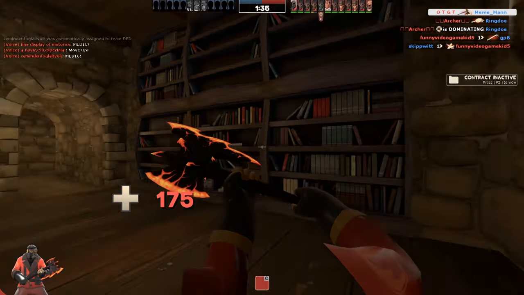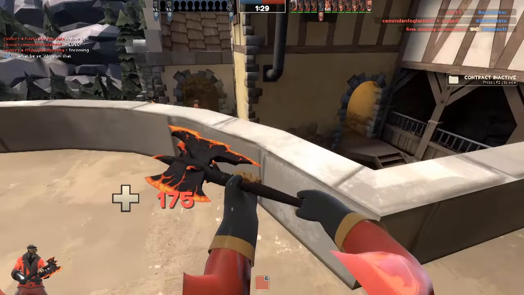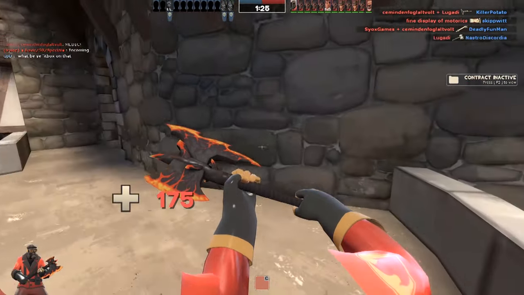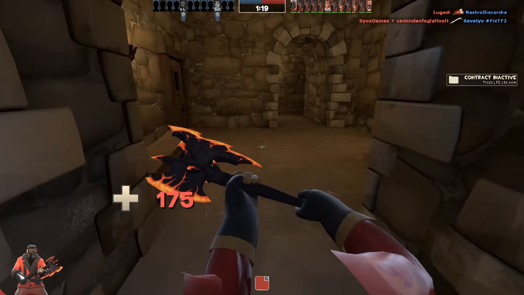Can we even go in here? Oh. Nice. Where does this take us? Oh, nice. You can see some previous points, I guess, or the next point. Nice.